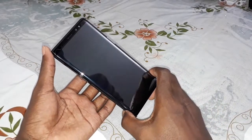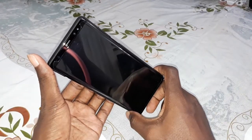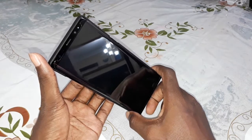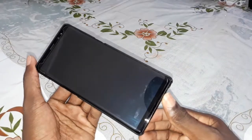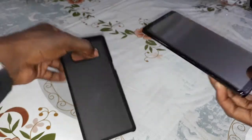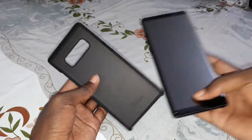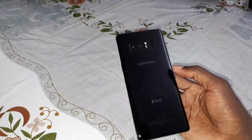As you see, it's so beautiful, with its new glass screen protector. Look at. Wonderful. And when you turn, look at. Beautiful. Okay, let me take my beautiful case. Look at, and look at under. Wow. Look at again. Wow.